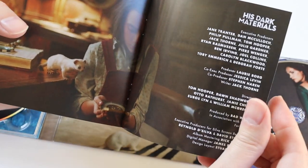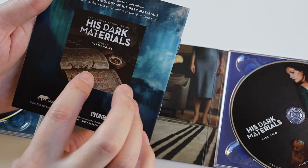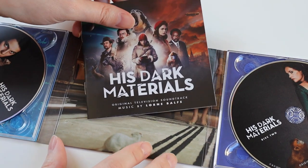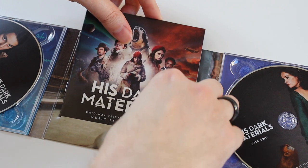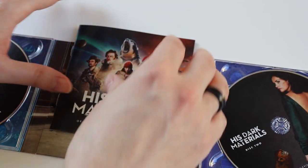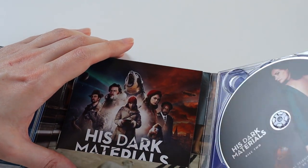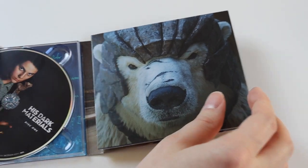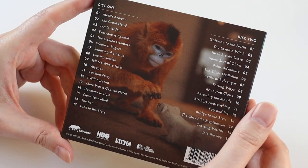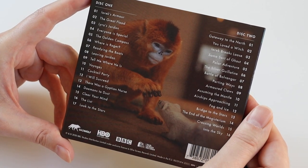I do love the music in this show. You can also get this on CD — I have listened to it and it's got the main titles on, which if you haven't seen the show, the main title sequence is brilliant. Just go on YouTube and look for the main title sequence. The main credit music is incredible as well, it really sets up the show. Unfortunately I don't think the credit music is on this disc, it's on the other CD.